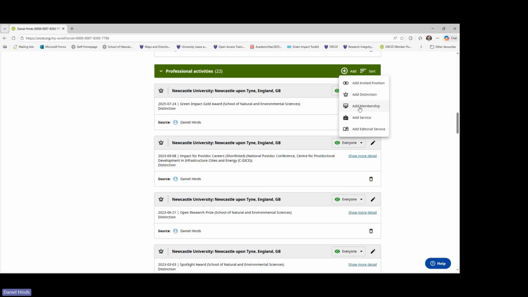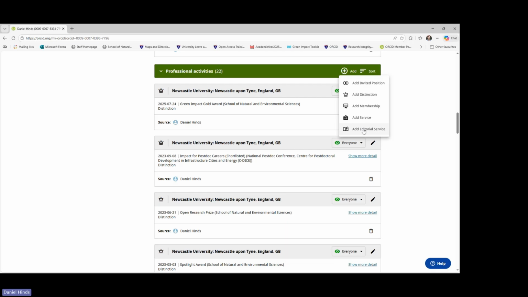For memberships, so that's trade, industry bodies, professional associations. So, for example, online, Ambassador of English Literature, I'm a member of the Society of Authors, the Poetry Society, and so sort of equivalents in your field. Service, it's quite a broad category. So that might be an expert panel member, a study group member, if you've organized a conference, if you've worked as part of a task force, a committee, as part of a project. I will share the links at the end of the slides for the full guidance on that.